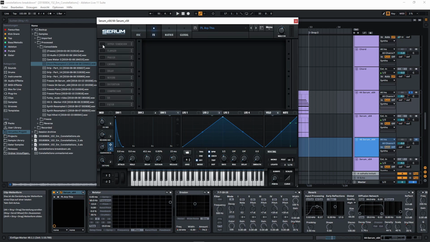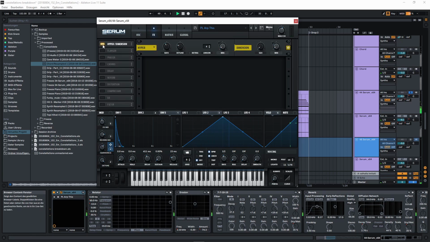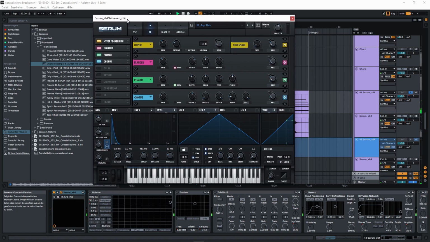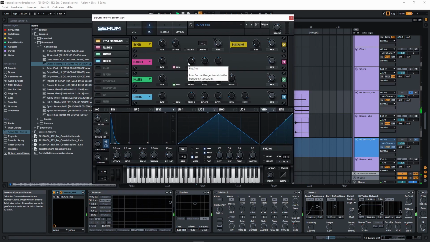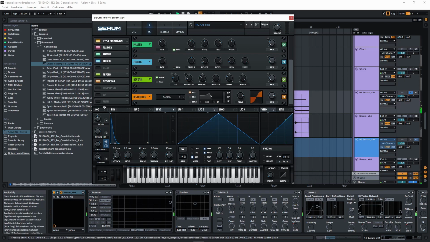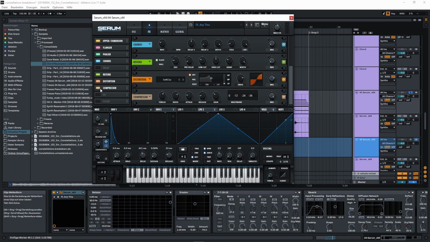Then in the effects section I have some hyperdimension, a flanger, a phaser, a chorus, a reverb, some distortion, and some compression.